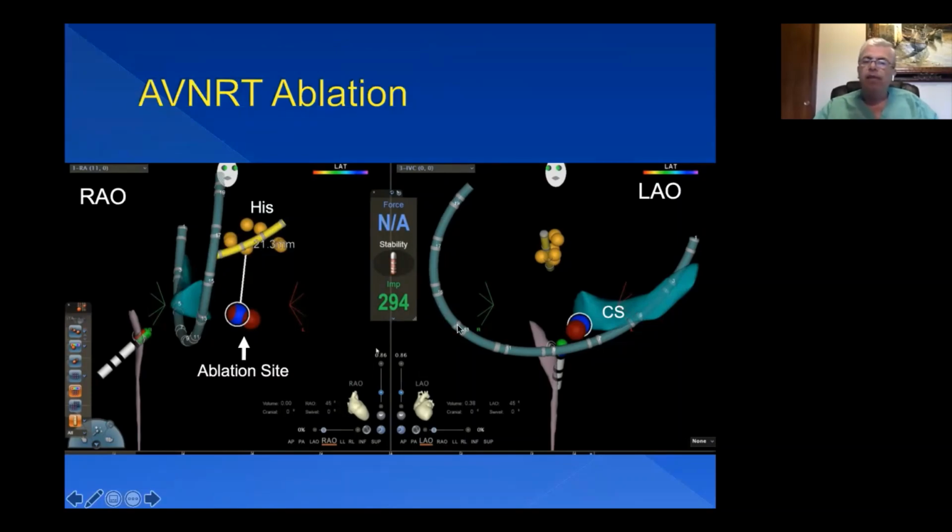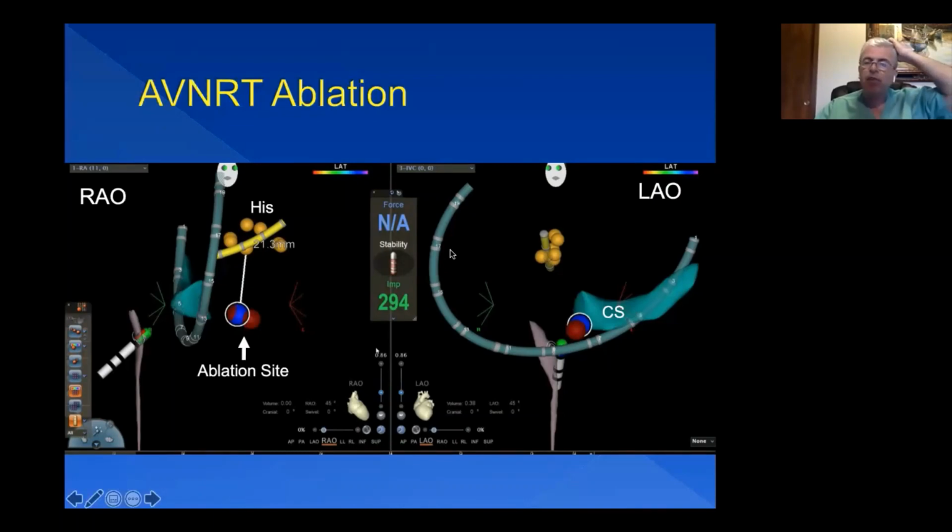We have that catheter, this is an LAO projection, around the tricuspid annulus and going inside the coronary sinus. When we put a catheter inside the coronary sinus, we record from the left atrium, and this records from the right atrium. You see, with one catheter, we are hugging both atria and recording from both. So if something starts here, we'll be recording it in this area. We know it's left atrium. If something starts here, this pair, the closest to that spot, will be recording it first. That's how we know where it's coming from.